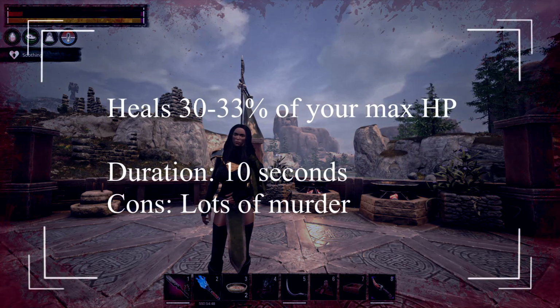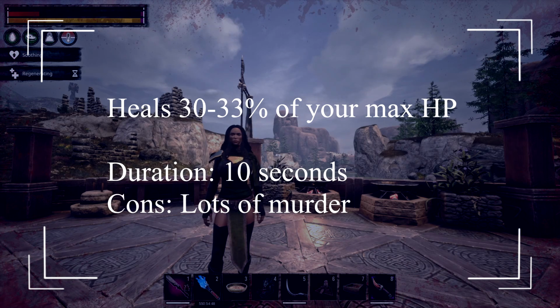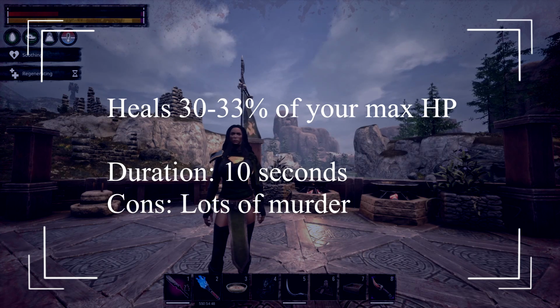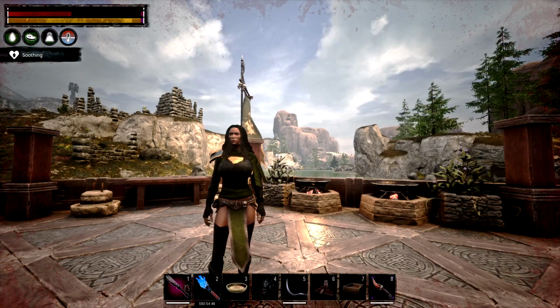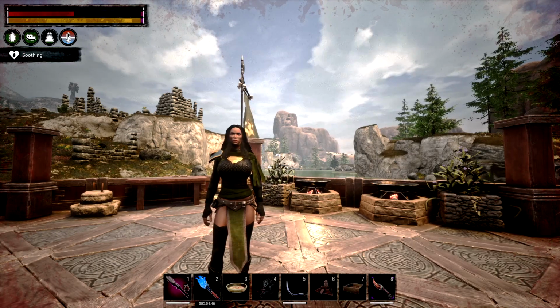Once you've made yourself some Ambrosia, if you take it, it will regenerate, like the Aloe extract, 30 to 33% of your maximum HP over 10 seconds. So having both Aloe extract and Ambrosia in the beginning of your Conan Exiles experience can be very handy, cheap healing ways to go about things.